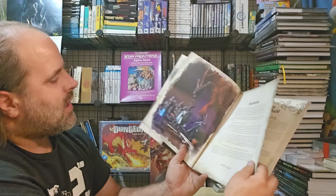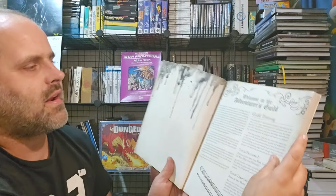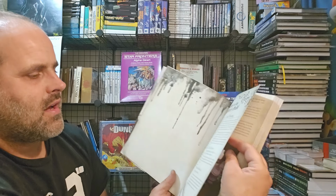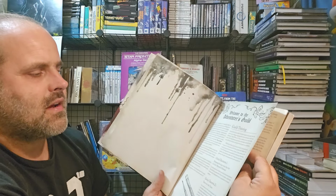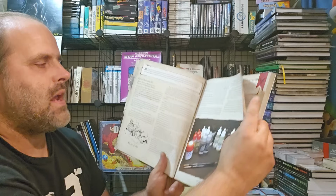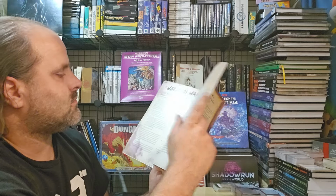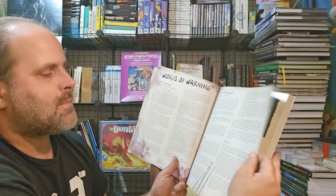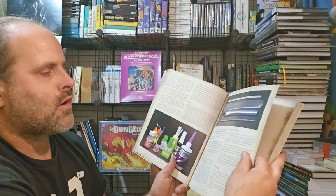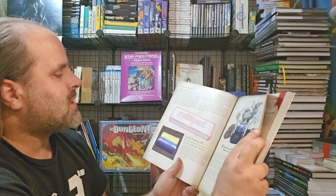This is an introduction. Overall, you got a nice introduction. You got welcome to the Adventurers Guild old section right here. Basically walking you through the basic prep process of painting minis and the essential things you need to paint minis, such as your paints and much more. It talks about the different types of brushes, the different types of paints, glue you might need, knives, water, sanding tools for sanding off little bits and pieces, sculpting materials.